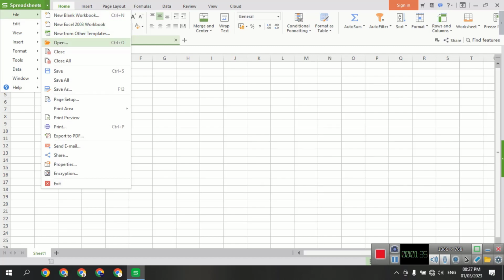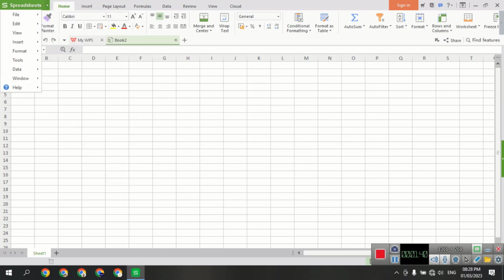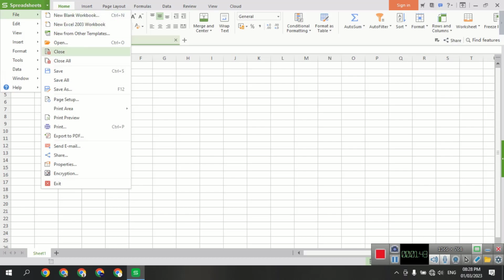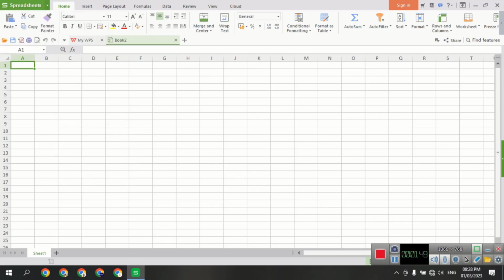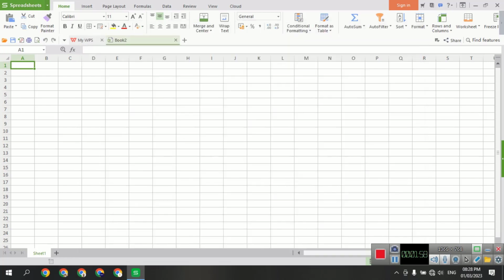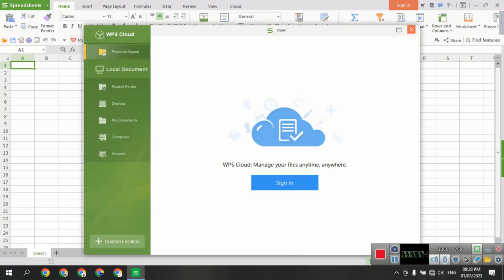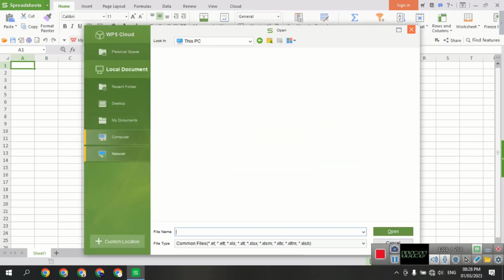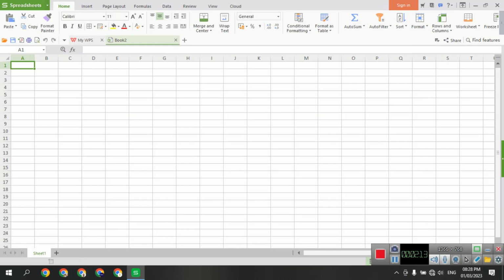how to open an old file in your Excel. For this purpose, the manual way is to come to spreadsheet or home menu, click on file and open. You will see the open option here. Click on it and open your desired Excel file from your system or online. The shortcut key for opening an old or existing file is Control plus O. Okay, my computer documents, from where you want to extract your file, you can use Control plus O.